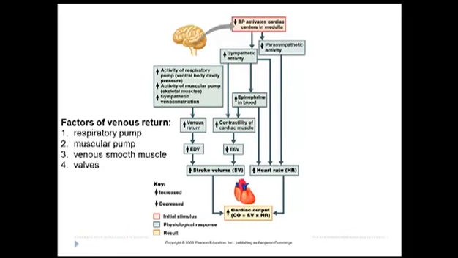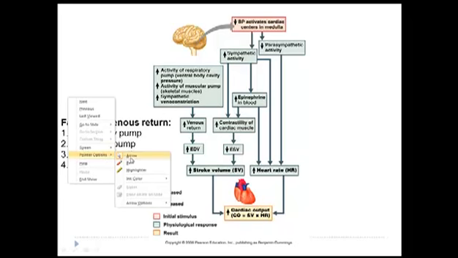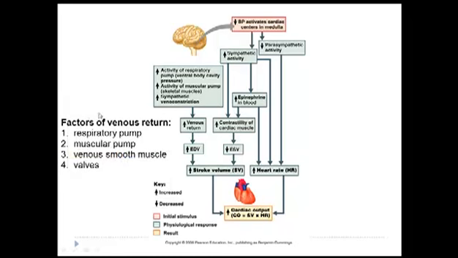Okay, so let's look at these charts. You all know I love my charts. So we have factors of venous return. I think this is the first question I ask you. I'm circling it right here. I'm going to pull out this little pointer and I'm going to circle it on here. This is the first question I'm going to ask you on your study guide for this unit. So you want to know this. As you can see, I'm very smooth with this mouse here. Not. Anyways.